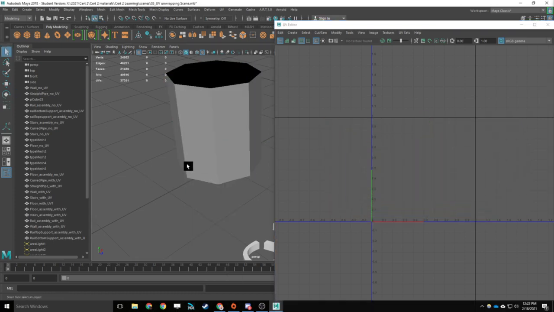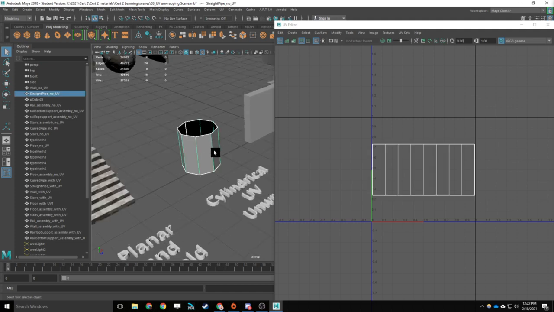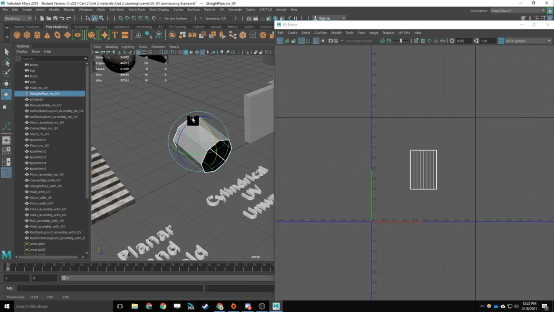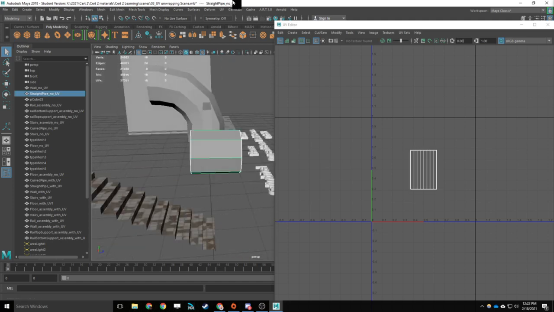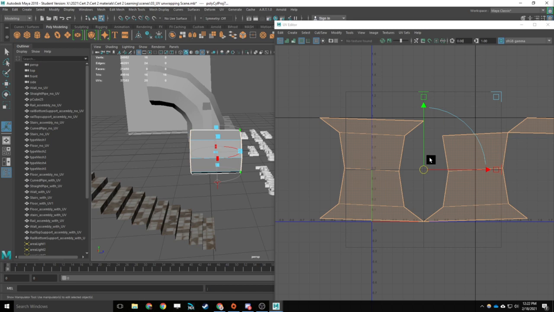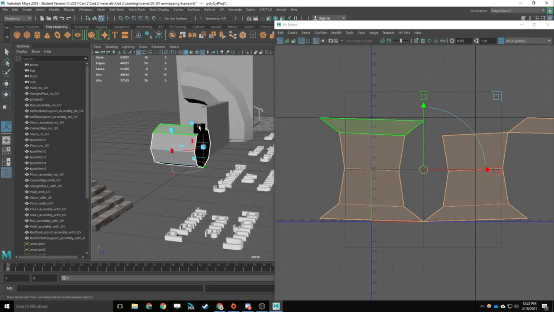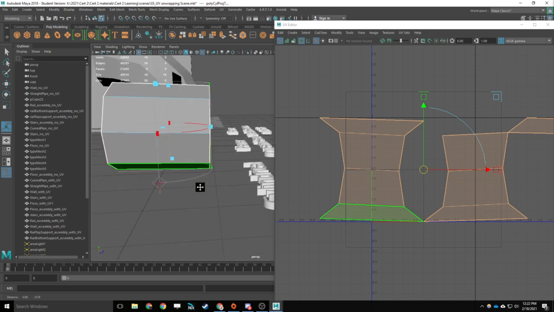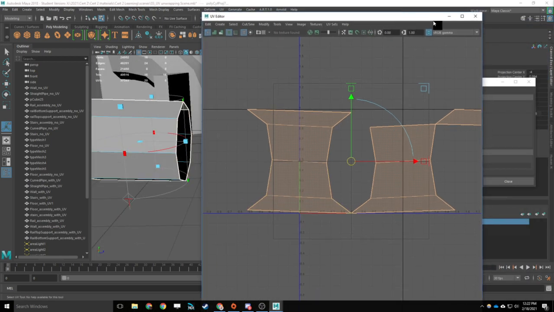Now there is one thing though, is that by default it normally goes up on the y-axis. So I'm just going to undo all that, and then rotate this one so it's at a 90 degree, and then talk about how we get it so it wraps around properly. So we go UV here and go cylindrical, and now we can see it's giving us this weird shape because it's trying to UV unwrap it by going around it vertically when this pipe is now horizontal. So there's two ways we can fix this.